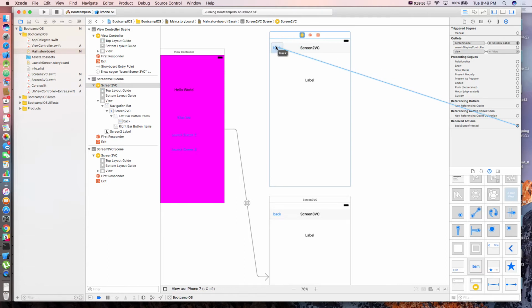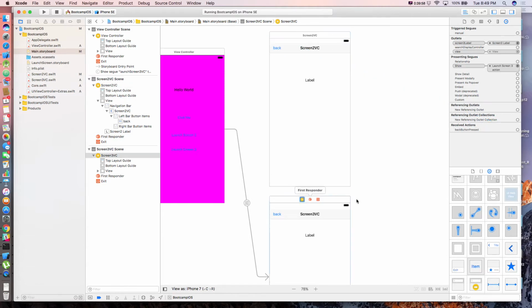If we want this guy to have a back button, we'll just give him the default back button. And if for some reason we need a certain page to do something different than the default, we can write a different IB action for that guy, maybe called back button alternative or something like that, that does something special for that screen. All right, does that make sense? So that's more of a trick.